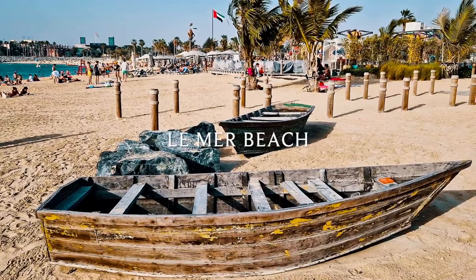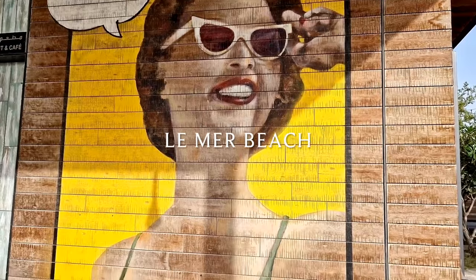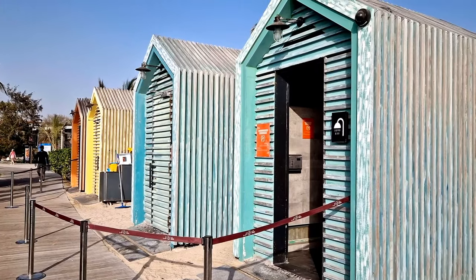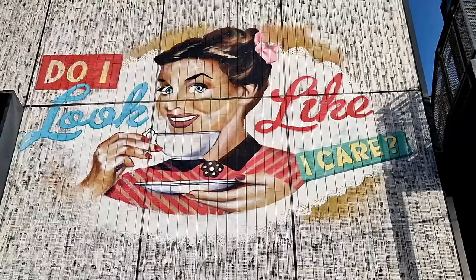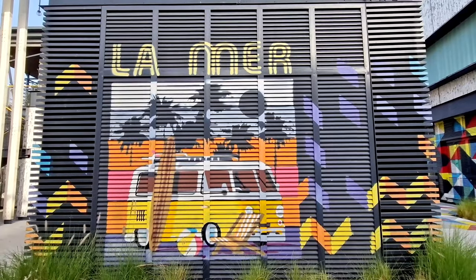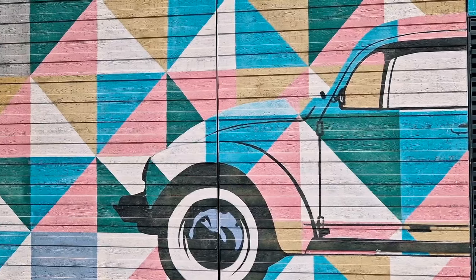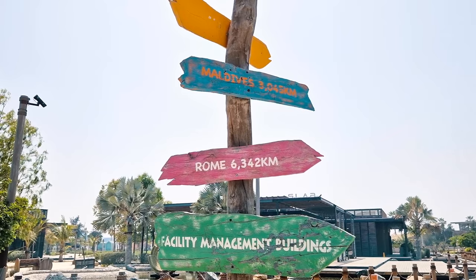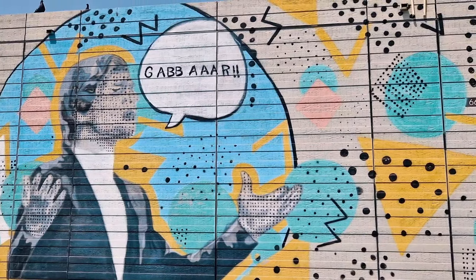The other beach is Lemur Beach, another popular area with long stretches of sand, and the waterfront area is nestled amongst towering palm trees. There are plenty of places to eat, and you can try amazing food from all around the world, such as charcoal barbecue and grill. There's also a water park where you can cool off from the heat, and if you want to get off the beach for a while and watch a movie, there's a cinema right there.